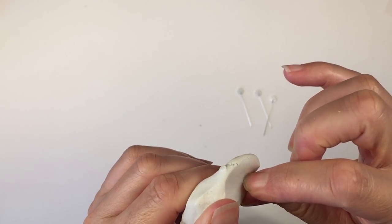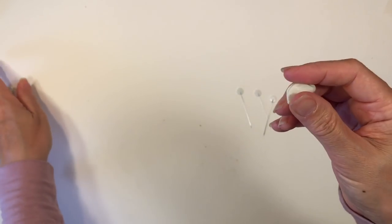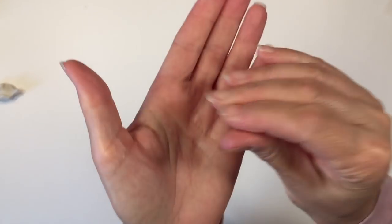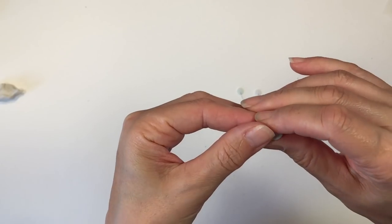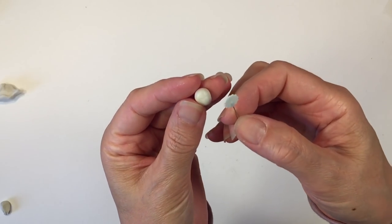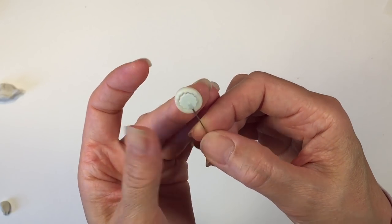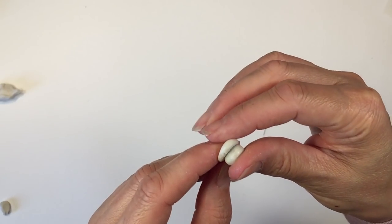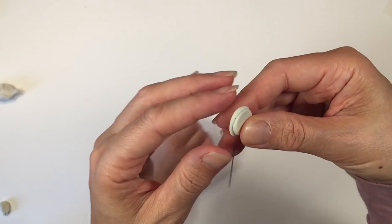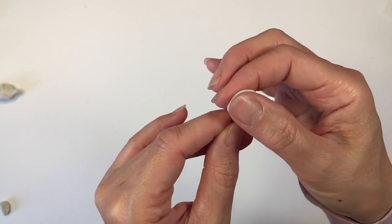I've got this polymer clay and you want to make sure that it is nice and clean — there's a little bit of another color in there. This is the really soft kind, which makes it really easy to work with, and my daughter who is seven is going to be working along with me, so it's good to use a soft polymer clay. I'm going to separate this into two smaller pieces so I can put a piece of polymer clay on the front and back of the straight pin. It makes it a lot easier, and it ensures that your polymer clay is going to stay adhered to your straight pin a lot better.